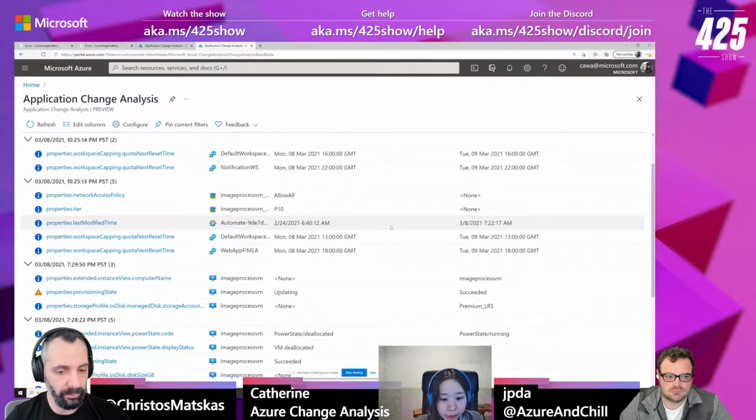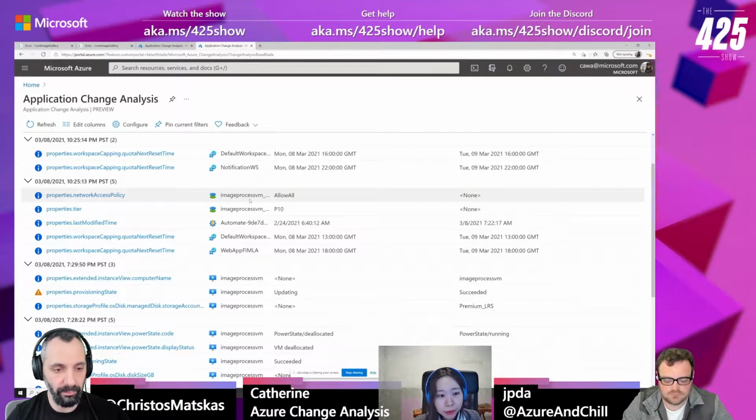Actually, we support all types of Azure resources. If you want to investigate network changes, if you want to monitor your VM availability, if you want to know what property changes were made to your database, this is a centralized view to see everything. So any changes on your resources, whether it's a configuration change or file changes, will be captured by this, right? Yes, that is correct. For web apps, we capture the file changes.